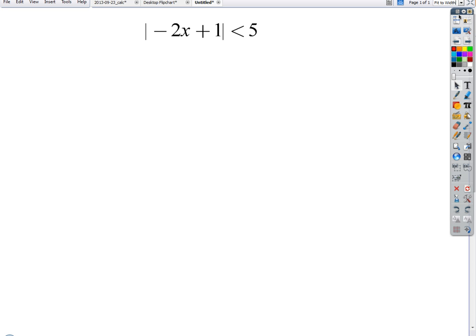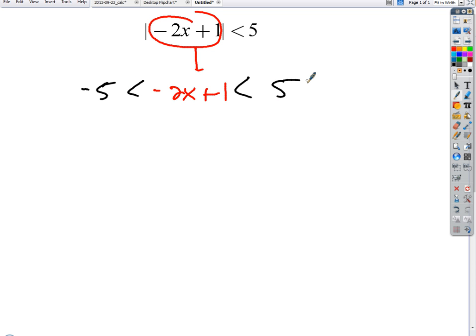Okay. Now, can I get rid of that negative sign in front of the 2? No, I can't. I can't do that because I'm trying to find the x that goes with negative 2, right? So this becomes then, if it's an and inequality, where does that go? In the middle. Negative 2x plus 1. And then it's going to be greater than something and less than something. What's the left number going to be? Other side? Good. And then what are the 2 steps I'm going to do in order to isolate x?